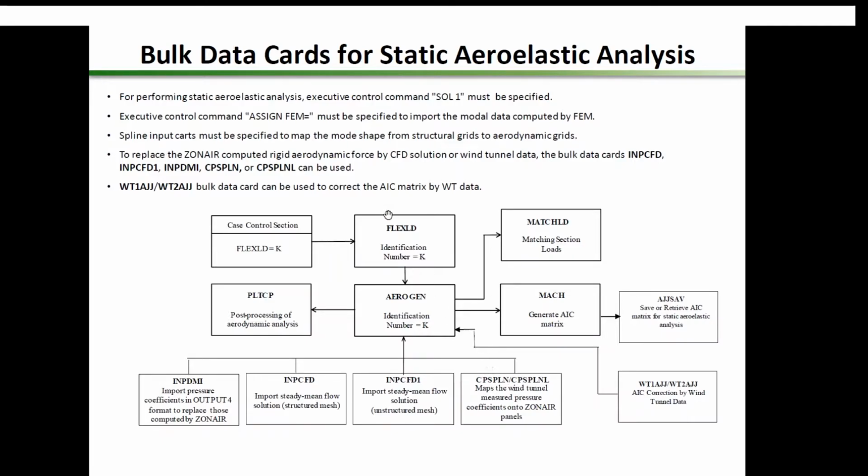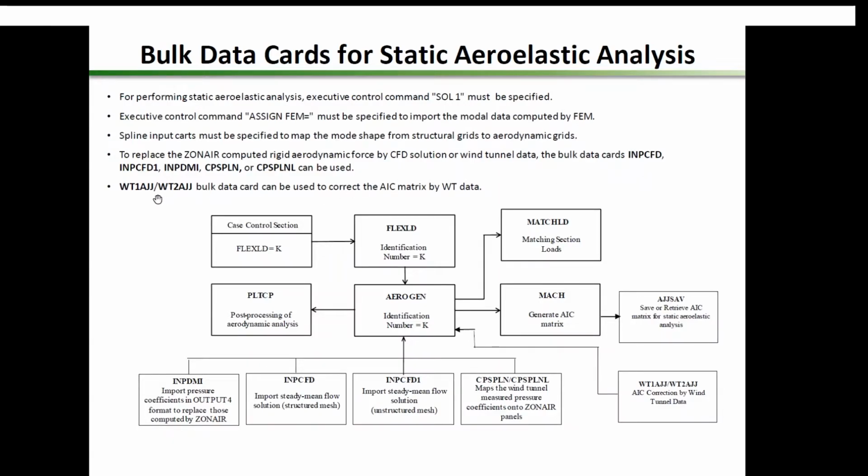To perform static aeroelastic analysis, you have to specify solution 1 in the executive control command. Then you have to use ASSIGN FEM to import the modal data computed by the finite element solver, and you have to specify the spline input card to interpolate the motion from the structure grid to the aerodynamic panels. And you can replace ZONAIR computed rigid aerodynamic forces by CFD or wind tunnel data using those cards.